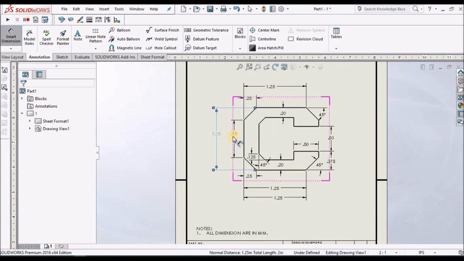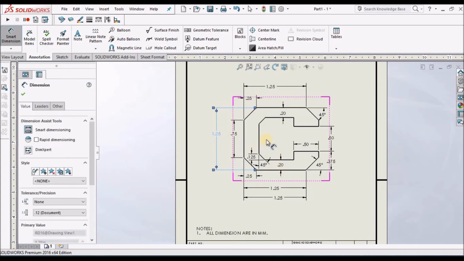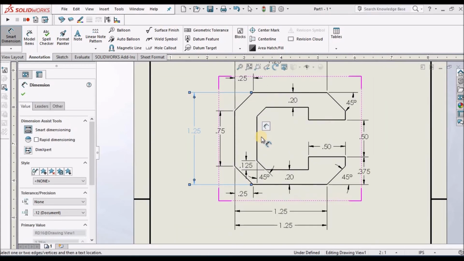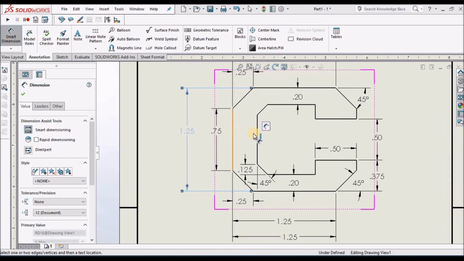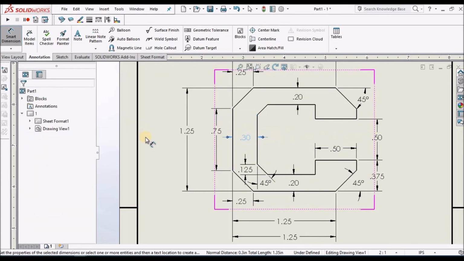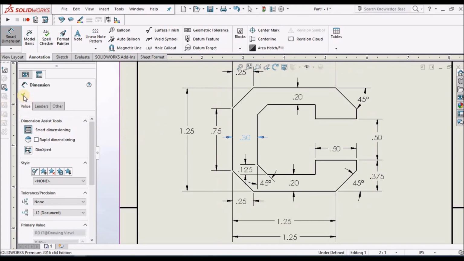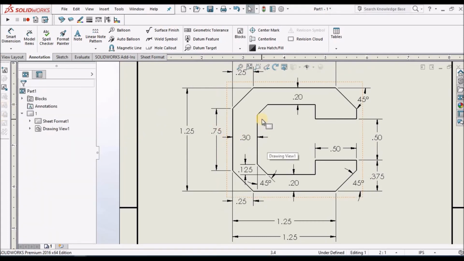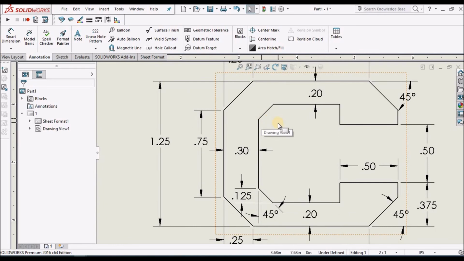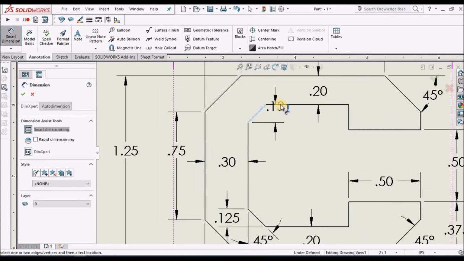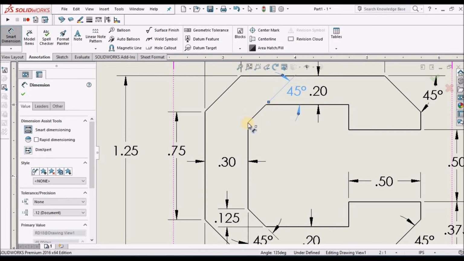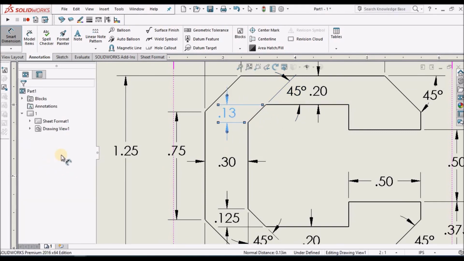So total height is 1.25. So distance between these two is 0.3. This angle is 45. This is 1.25.